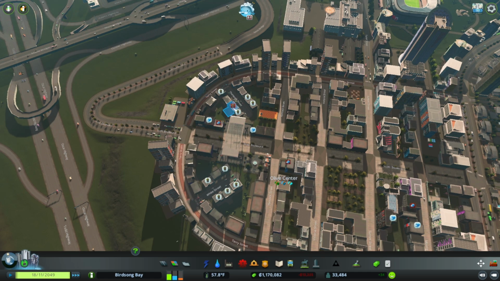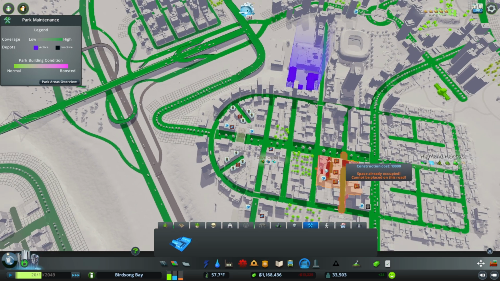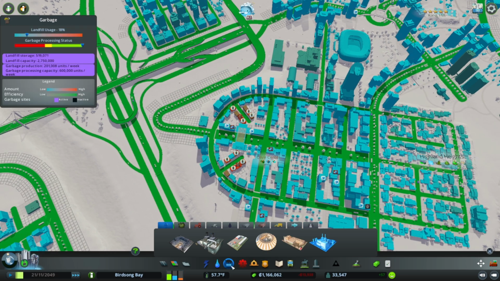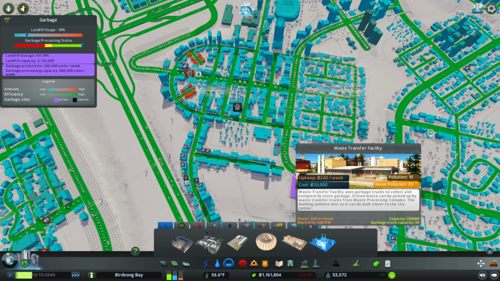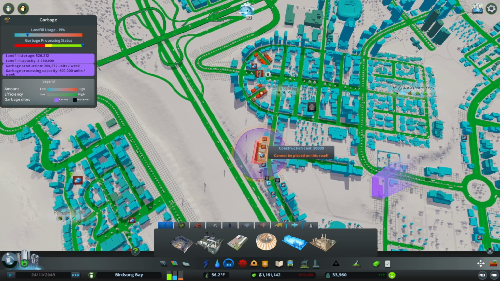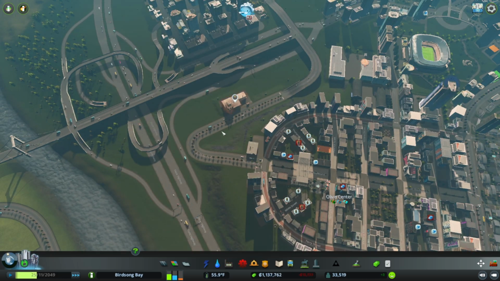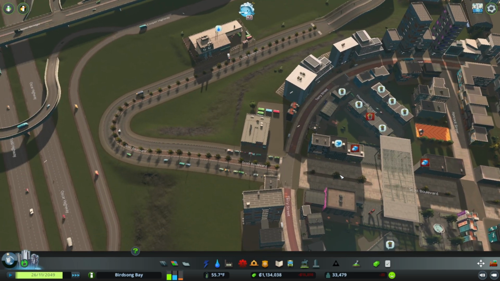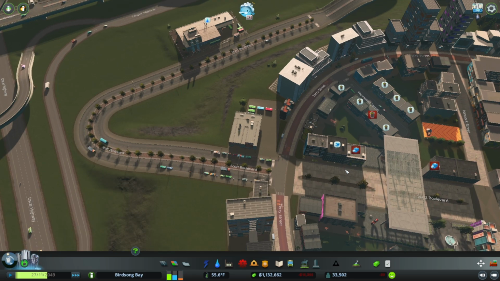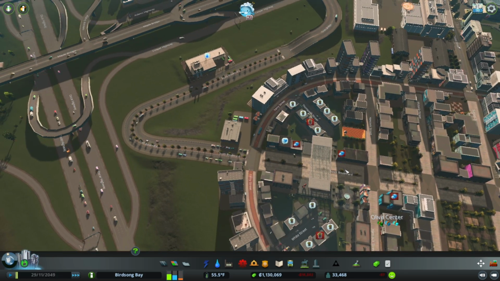All right, so we have a garbage issue, that is for certain. I don't know if that's because we have a waste transfer facility maybe too far away. Yeah, but maybe no, I don't know. Maybe I'll put one here just in case that makes its way around to help a little bit more. I think they're allowed in. It looks like it's going that way at least. Well, maybe not. I thought they were.